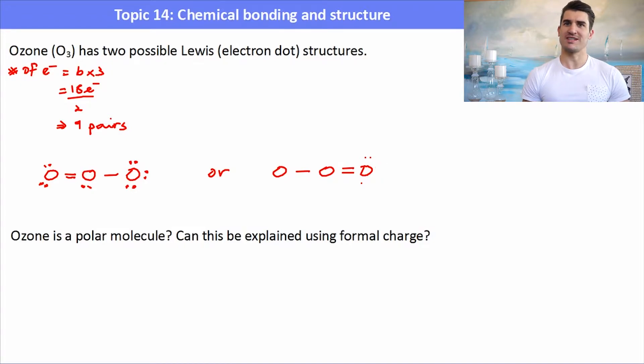We say that those electrons in those two bonds are delocalized because they can move from oxygen to oxygen. Either of those electron dot diagrams is correct and if you put one of those down you wouldn't be marked incorrect. But it is a resonance structure.